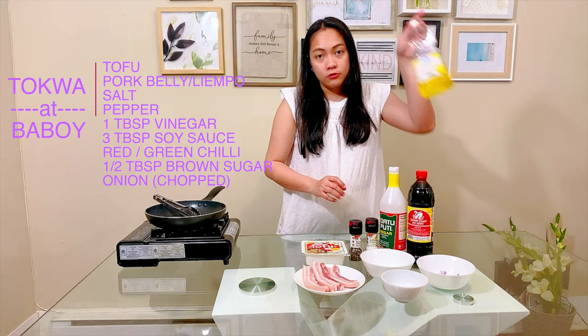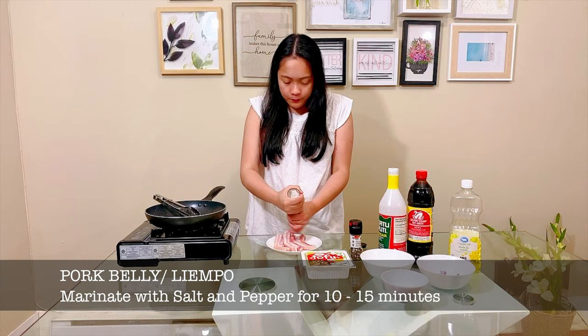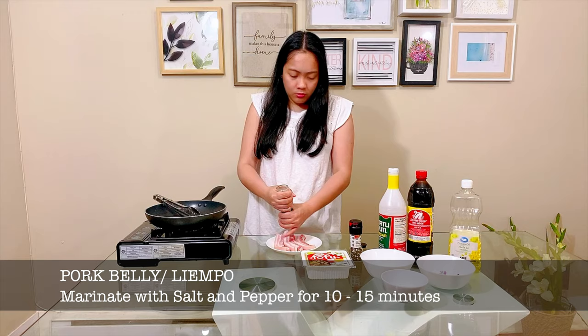So, first, marinate natin ang pork belly na, the liempo. So, add salt and pepper. Okay? Simple lang. Ayun, maglagay lang kayo kung ano-ano.